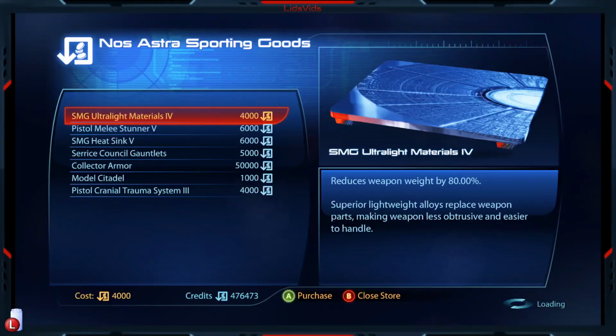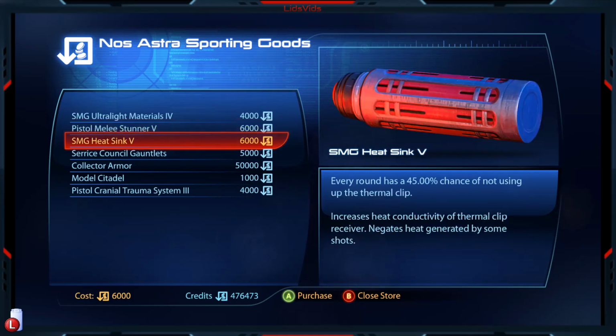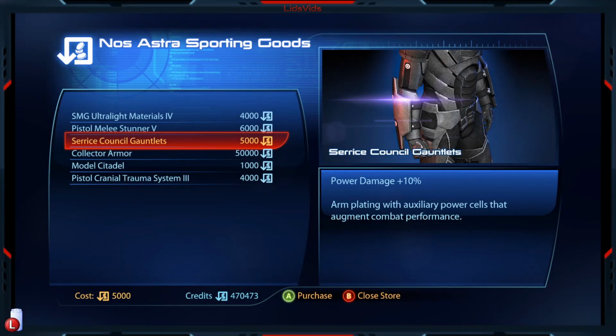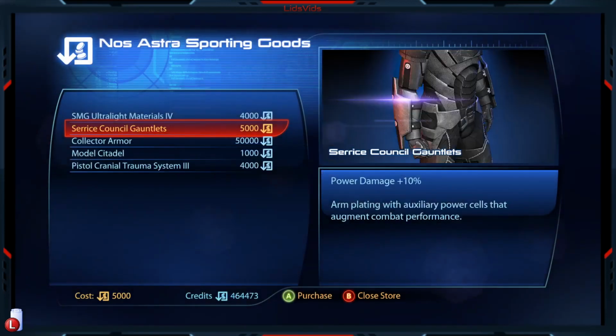Okay, then anything else here? SMG Ultralight, don't think that's super necessary. Another pistol melee stunner. So we could go that route. The SMG heatsink, we should probably take this, although we've made the case that the Hurricane may not need it given how little we are firing it. It's still, I think, the right thing to do to make sure we have it in case we do change our minds about that. Did we pick up the melee stunner in the other shop? Yes, we did, because I'm pretty sure they said 4 previously. So sure, we'll take it.